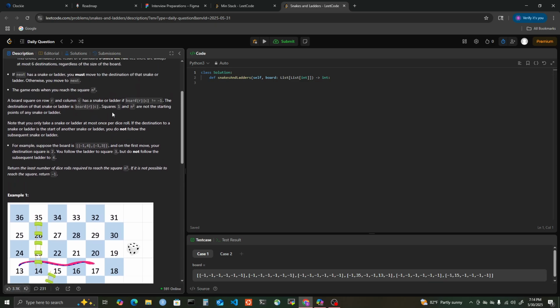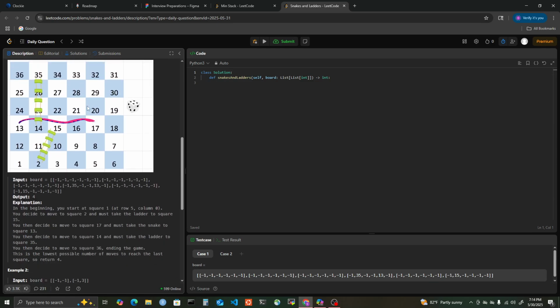The least amount of dice rolls. So this is DP. This is dynamic programming.